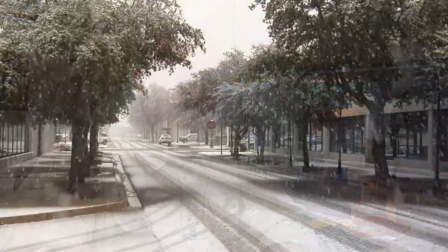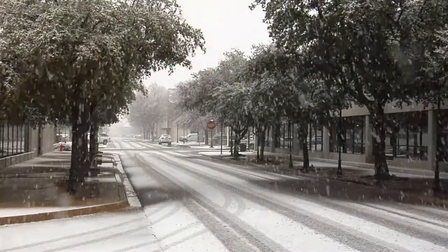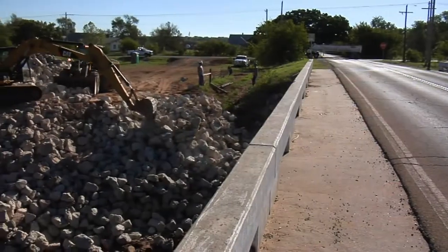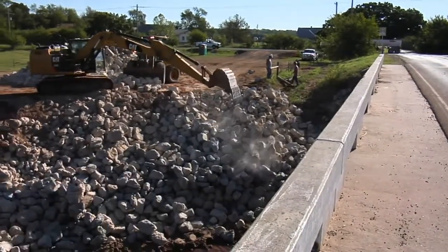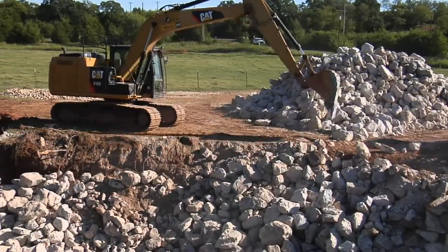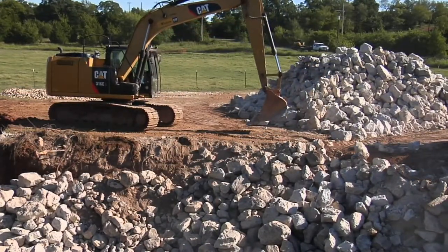That means when the rest of the city shuts down because it's snowing, we're here. We don't get those days off. If it's a natural disaster, if there's some kind of emergency, we're called in 24/7. So we have to be here. Not only are they available, but they have to be able to solve unique dilemmas. When large machinery breaks down in unusual environments, they're called to make repairs. And these guys really have to be able to improvise at times and do it in a safe, quick manner to get what we need accomplished.